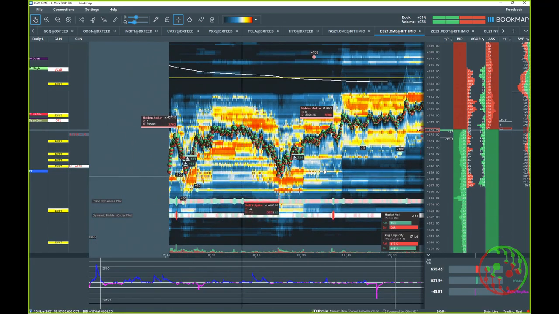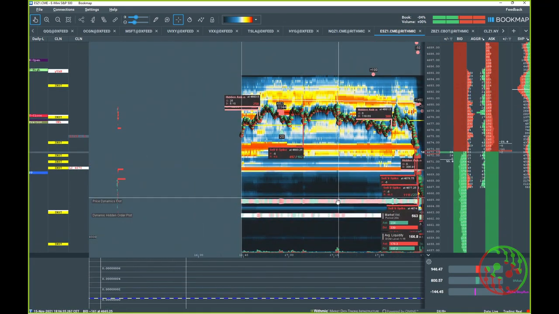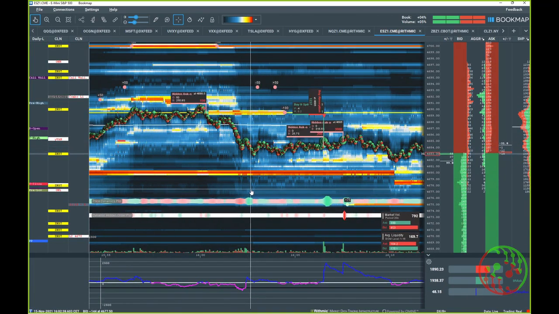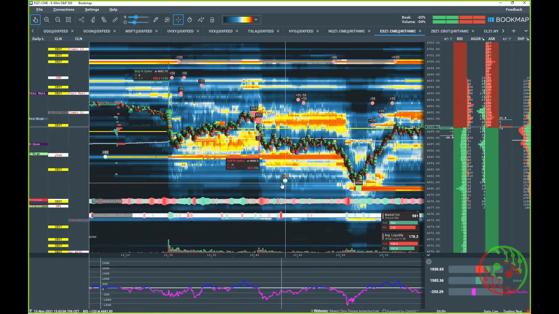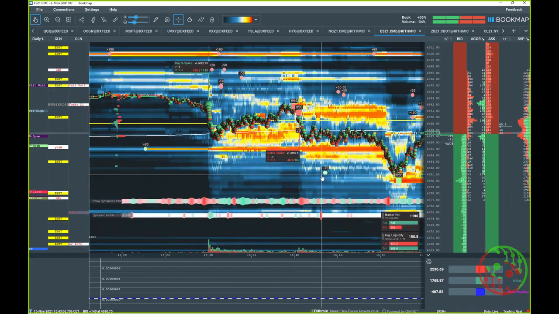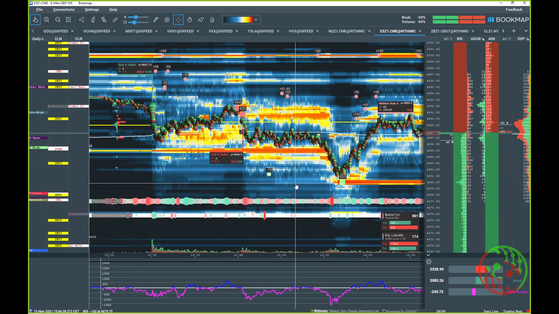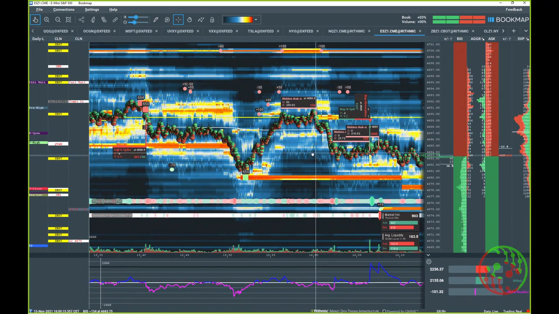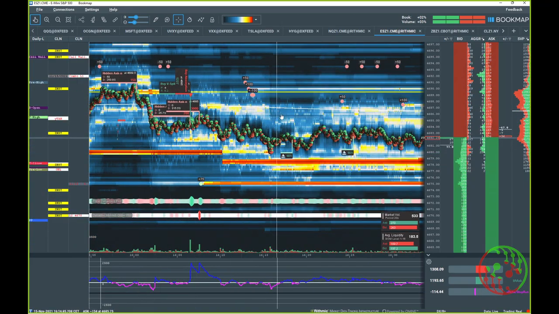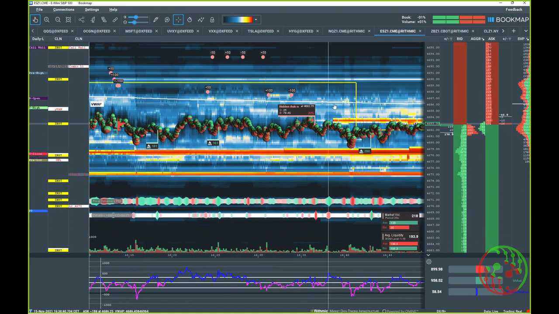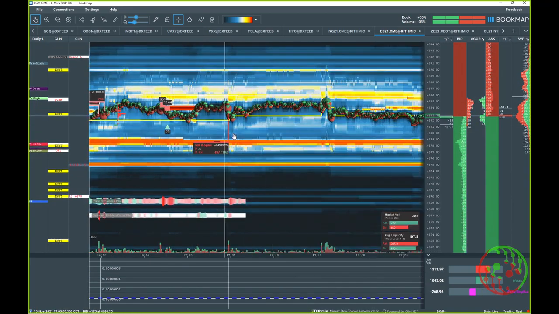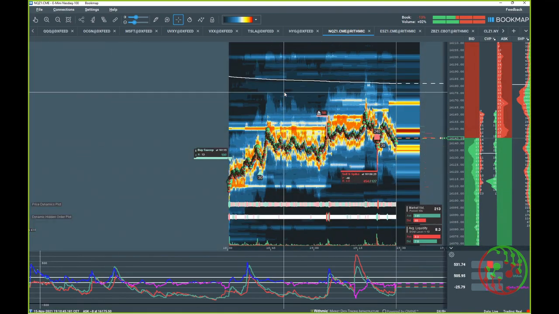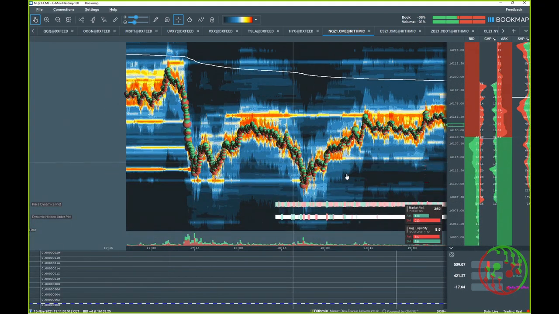Let me see if I find anything today. No. So the Trade Finder is measuring the order book imbalance. It shows you with a triangle where the market might trade to or is going to, but I don't see anything really meaningful right now. Let me see the NQ. Yes, here, for example.